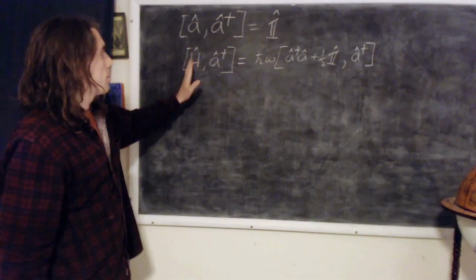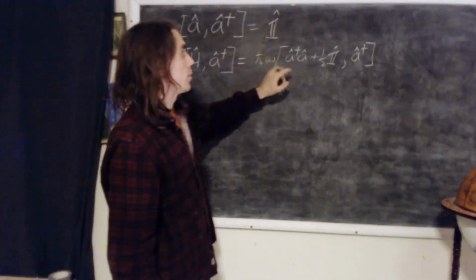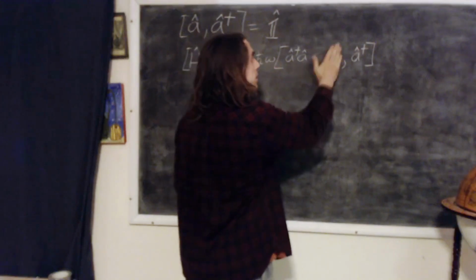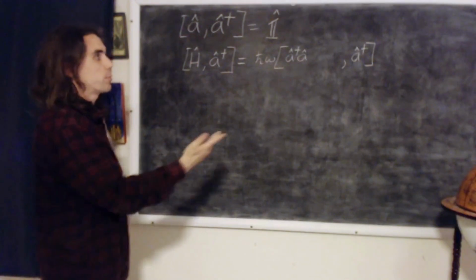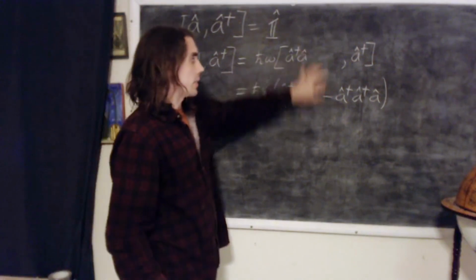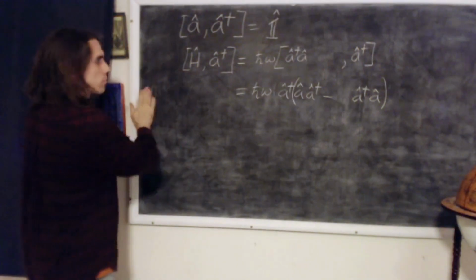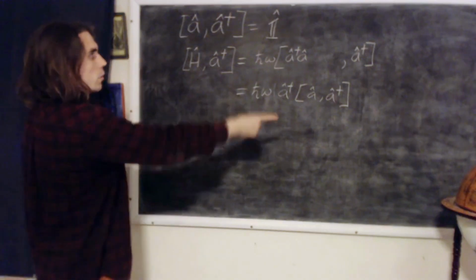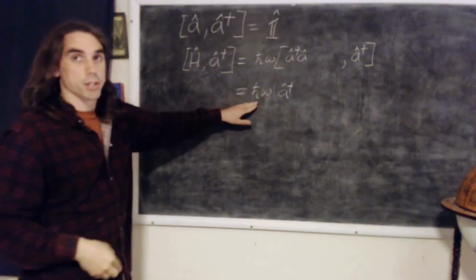So the commutator of the Hamiltonian with A dagger is given by this, because remember the Hamiltonian is just h bar omega multiplying A dagger A plus a half times the identity operator. By definition, this commutes with everything, so this disappears. So we're left with this commutator to evaluate. But this is quite straightforward because we can just expand it. That's just writing the commutator out. And we notice that we have an A dagger on the left of everything, so we can write it as follows. But this is just the commutator of A with A dagger, which we know is just the identity operator. And so this is our result.